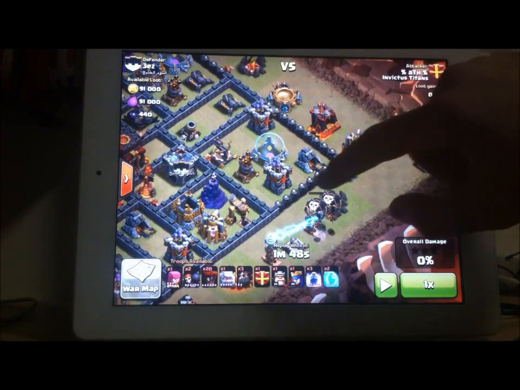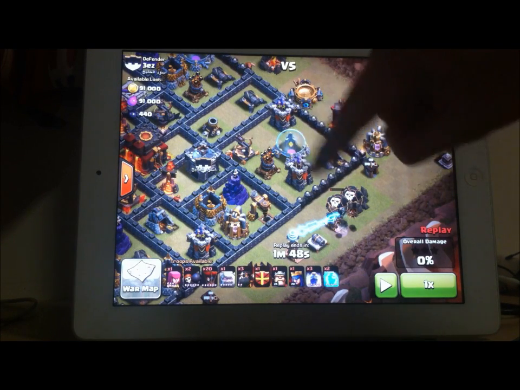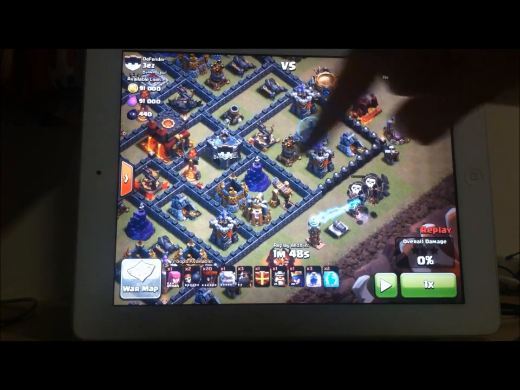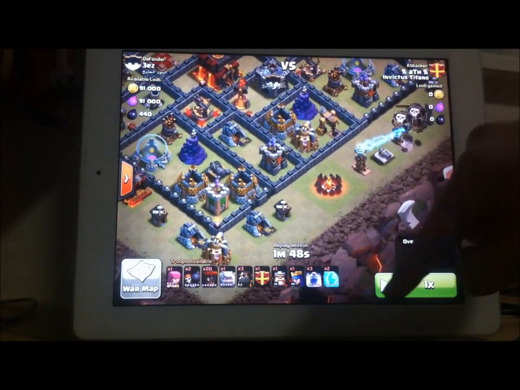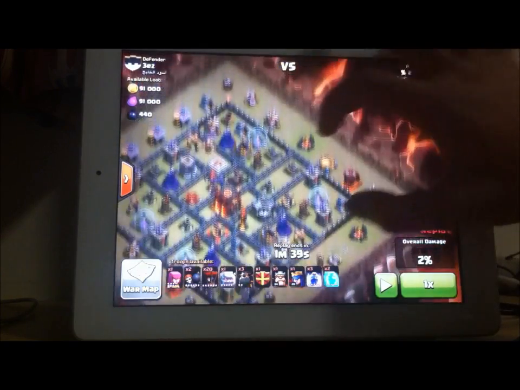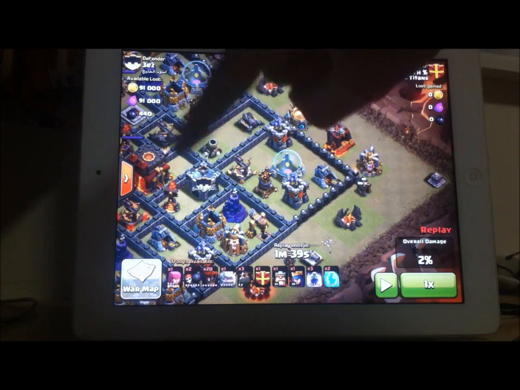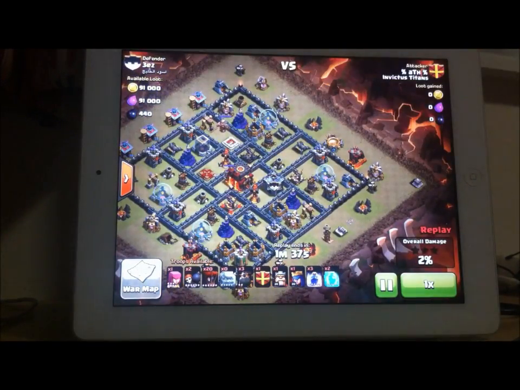Okay, so my initial plan was to send 3 to 4 balloons here, maybe destroy that archer tower, and also lure the enemy's clan castle troops. But I didn't expect that he would have 2 of his Teslas here, so this actually messed up my entire strategy. So at that point I forget about luring the clan castle troops, although if I went from that side, possibly I would have gotten his clan castle troops. Anyway, too late for that now.